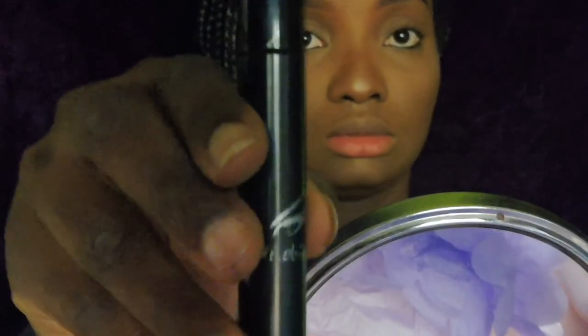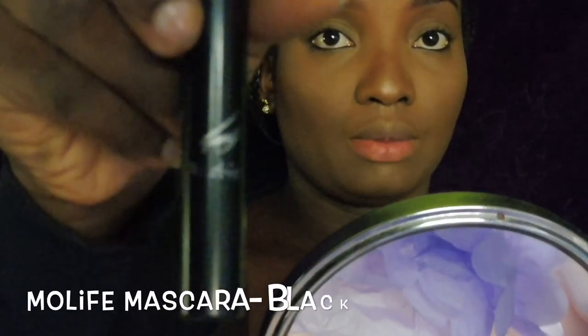So because I don't use 4Cs, the next step I do is mascara. This mascara is from MOLIFE. It's actually my friend Obi's makeup company. So the mascara I'm using is from MOLIFE. It's black. I'm just gonna apply a little on my lashes.